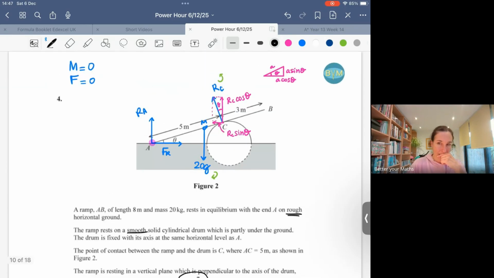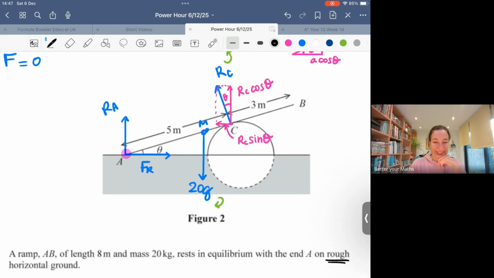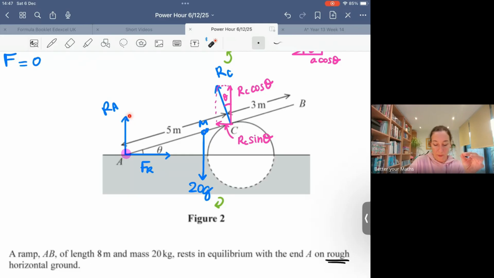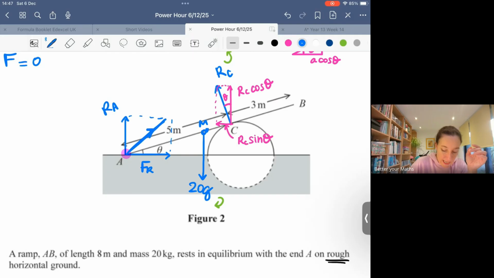Anyone? Come on, don't be shy. I know many of you are thinking and you don't want to say. What happens at A? Combining the vectors, exactly. So at A, I have a force pointing up and a friction pointing to the right. My resultant force is just going to be the combination of these two. So I will have a force pointing that way, that is going to be the resultant force at A that they are asking me. Yeah, so I have this one, I just found it.